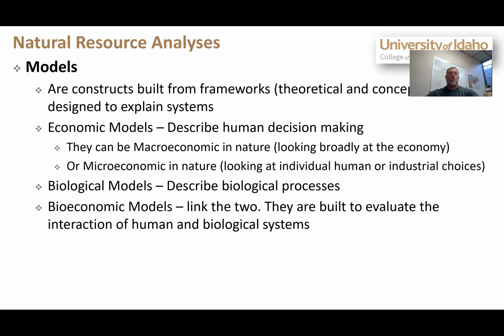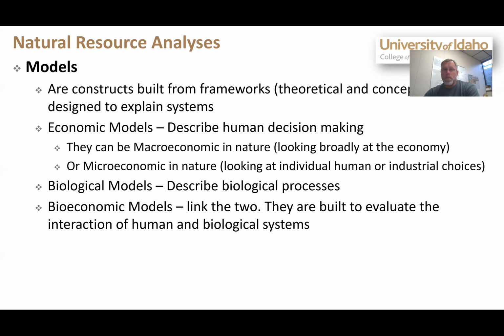This could be a general equilibrium model. It's got the entire economy in there, all the energy, labor, capital markets, everything that's going on. And then there's microeconomics. They tend to look at individual choices or individual industries. And these tend to be partial equilibrium models. They look at part of the economy. So partial equilibrium tends to go more with microeconomic models, and general equilibrium tends to go with macroeconomic models.